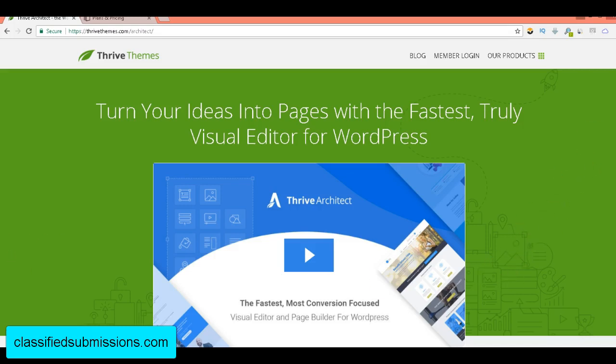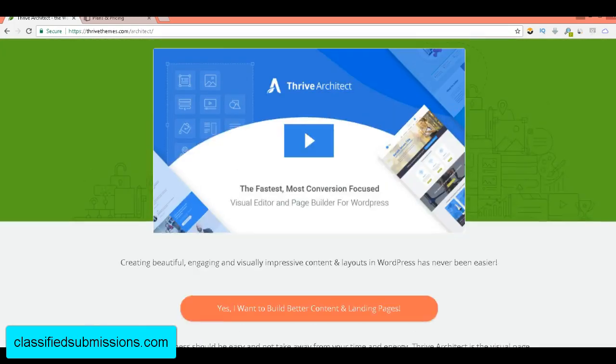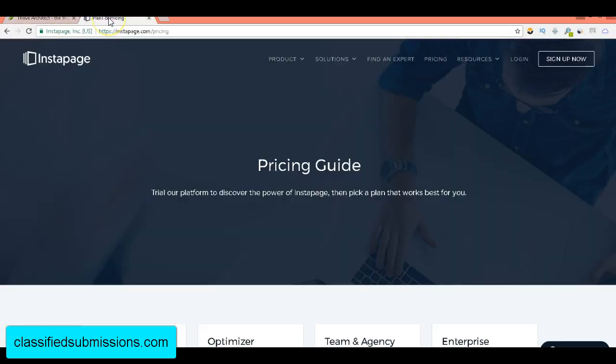You can make beautiful landing pages like the one you saw, everything you could possibly think of with Thrive Architect, which is a special WordPress plugin, and it has absolutely top-notch landing pages. And one of the reasons I recommend this, not only is this absolutely top-notch, but it is way less expensive than the other options. Let's take a look at these services out here like Instapage.